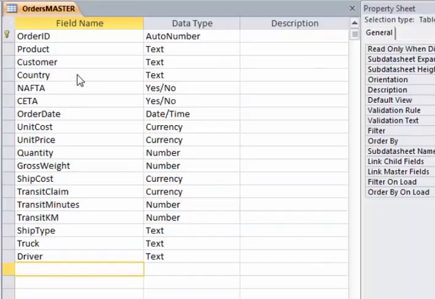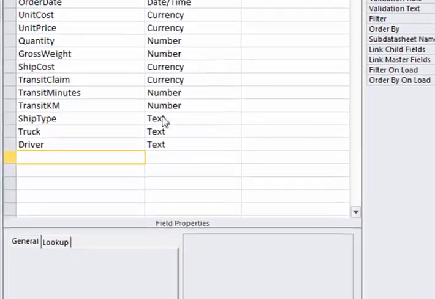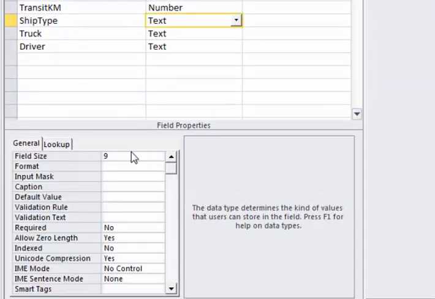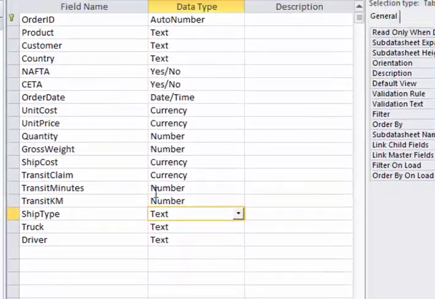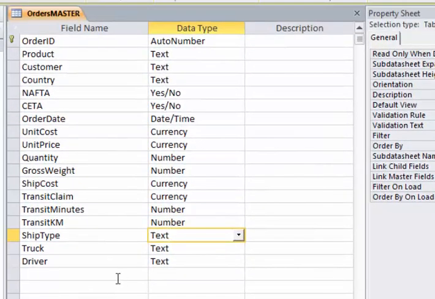So now that we put in each field from our data dictionary, specified the data type, and in the case of text, also specified the field size, and in the case of date, specified medium format, we can actually move forward. I'm just going to put one more field here, and it's called notes.